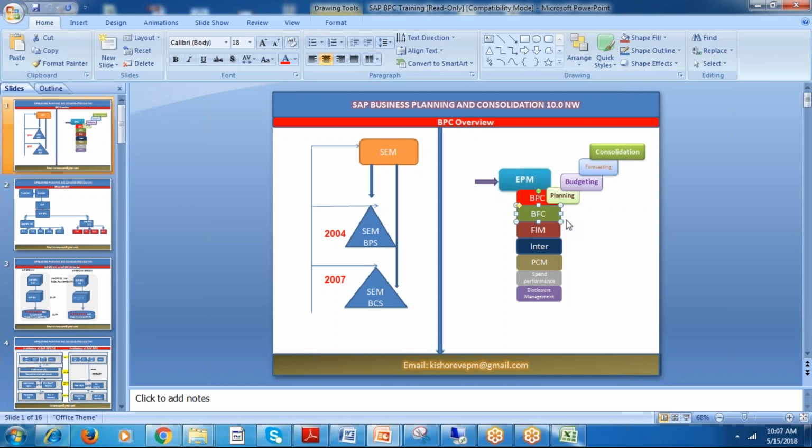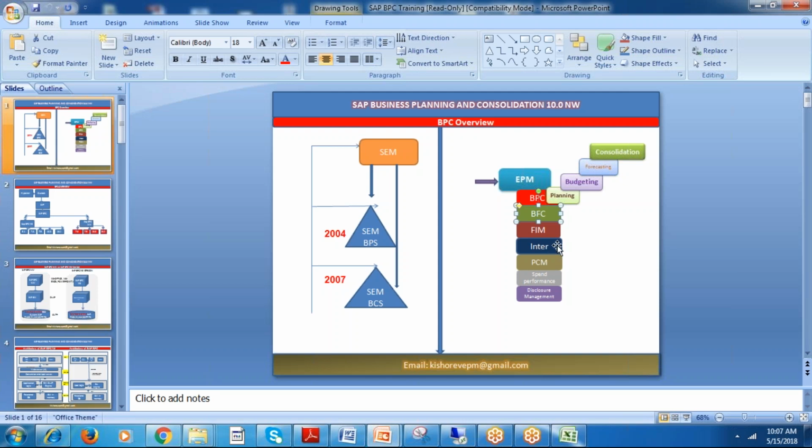financial information management. What does it do? It brings the data from one instance to another instance, like BW to BFC, and ECC to BFC, some third-party instance from open source. This is kind of an open source to get the data from source to the target. The financial information management will help us, and this is also part of the EPM tools.